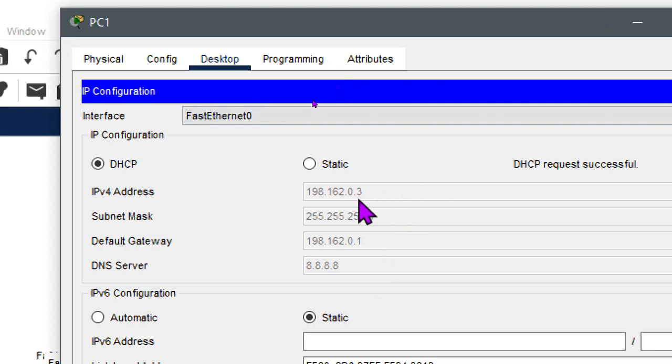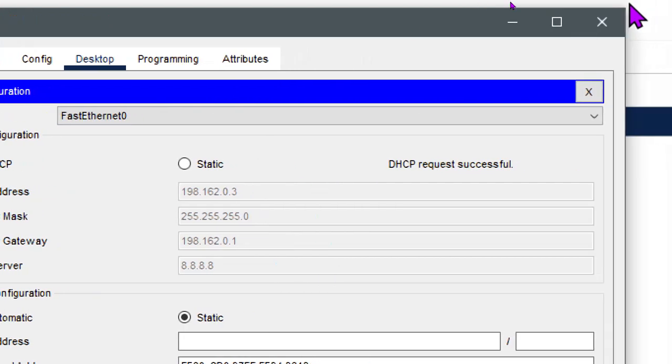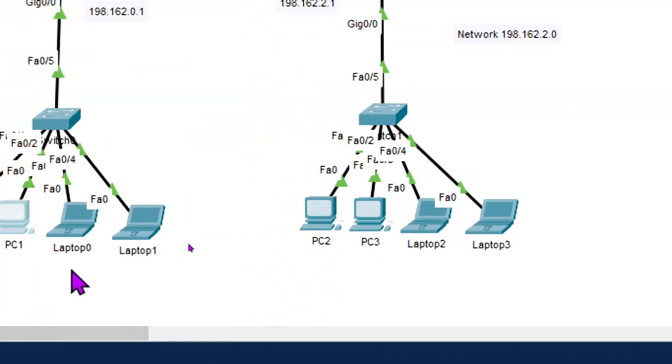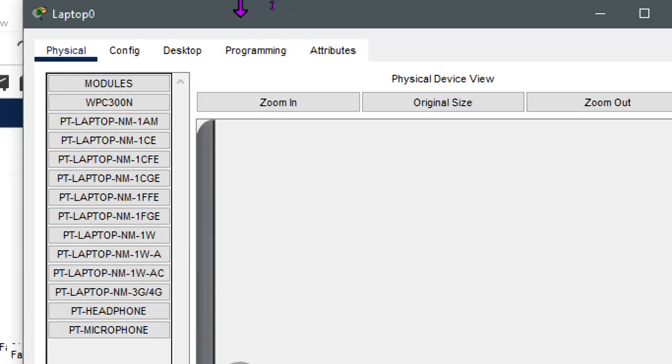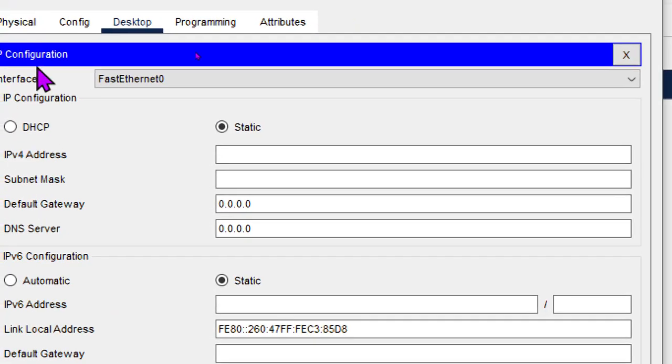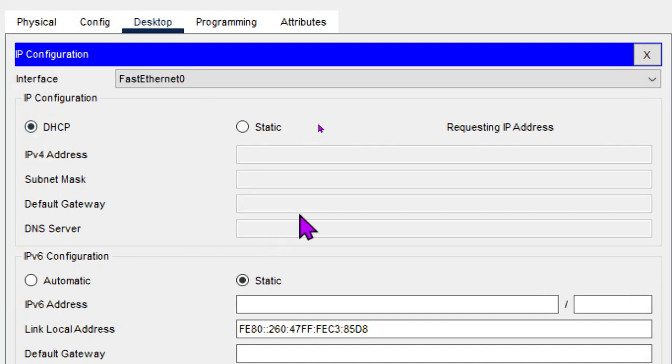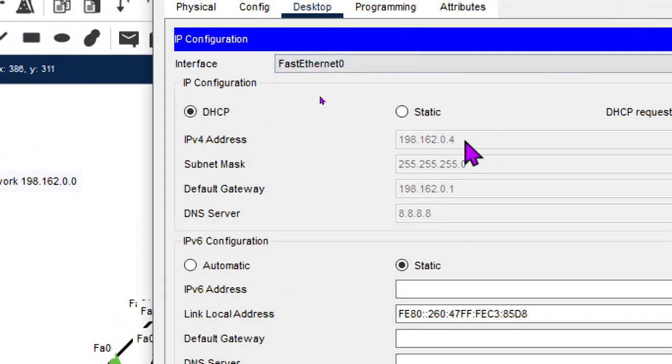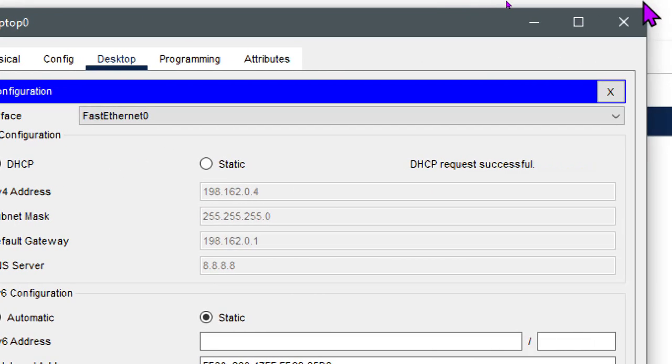Yeah, you see .3. So the next one will be .4, desktop IP configurations, DHCP. Yeah, you see that .4, subnet mask, default gateway, and the DNS server.